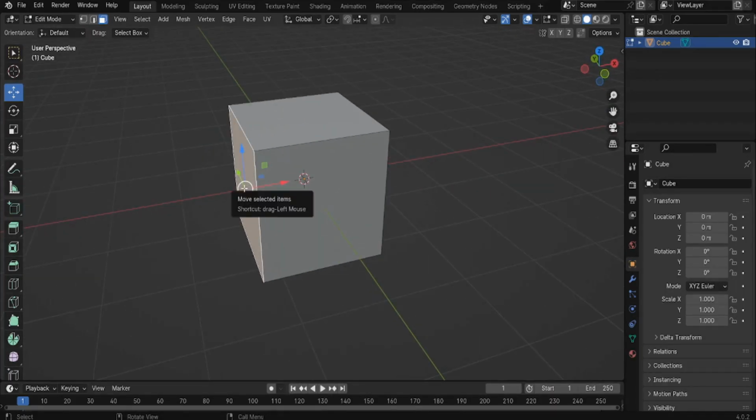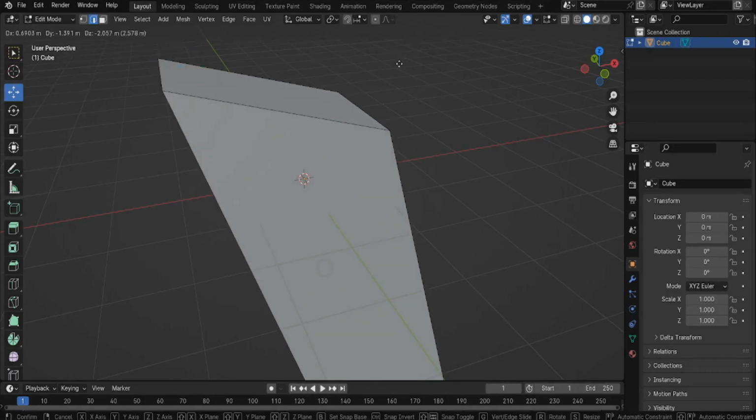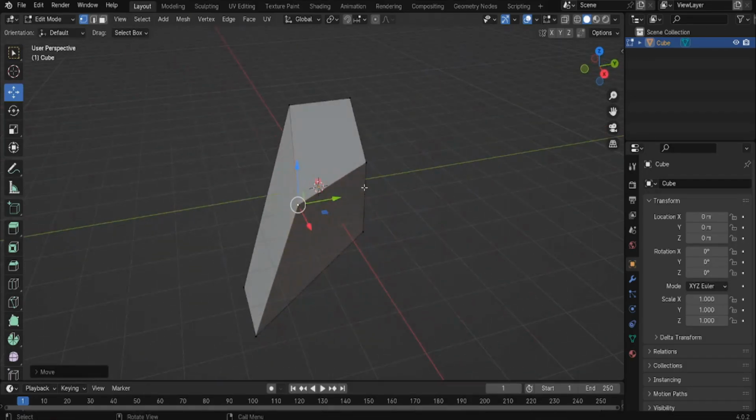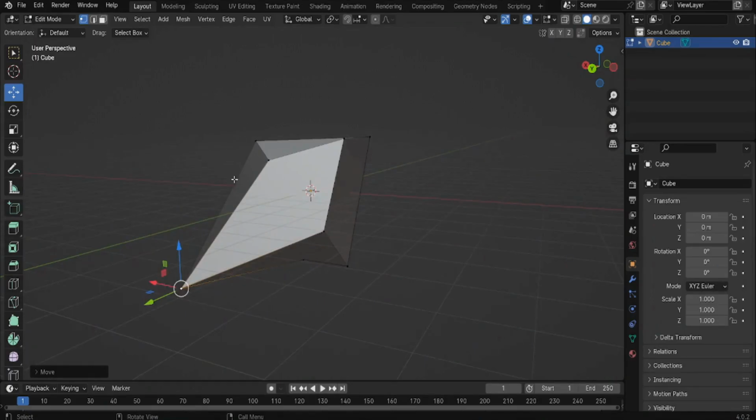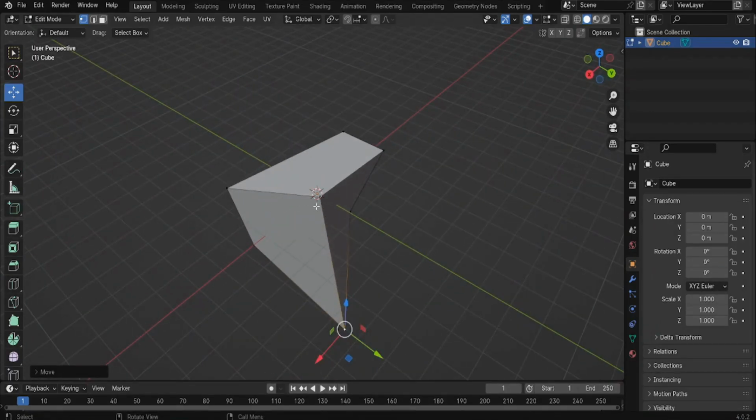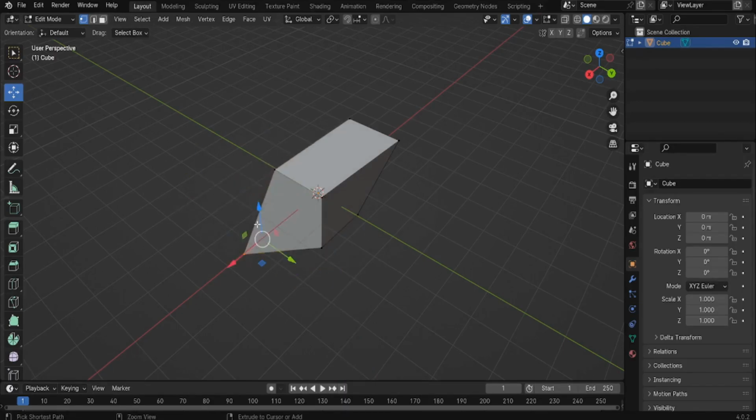And just like we used this move tool to move the faces, we can do the same thing with the edges, and we can also move the points. So I think you can see why edit mode is such a useful tool that allows you to make all sorts of different shapes for your object. Let's press Ctrl Z to undo all this.